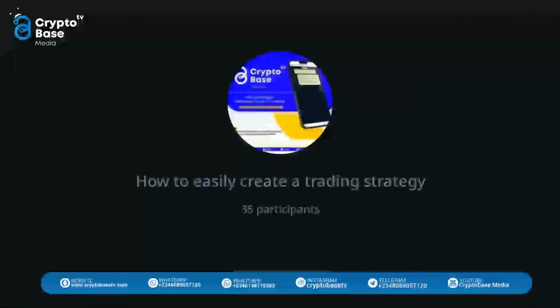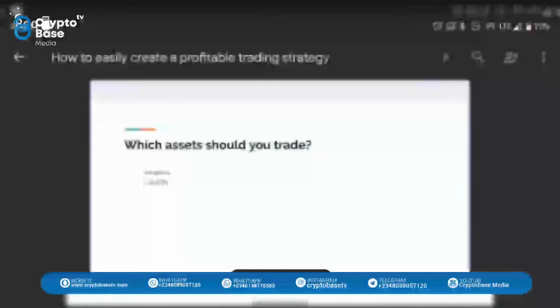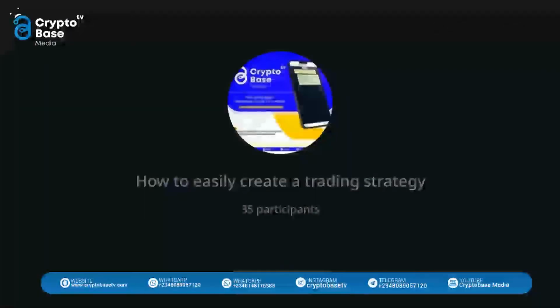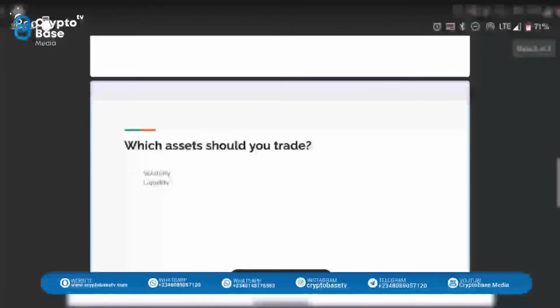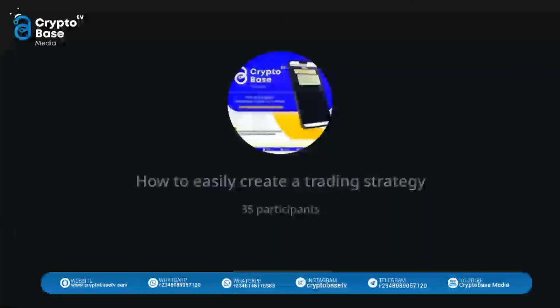altcoins, and let me just mention a few. There are still more of them. But one thing I know is that Bitcoin is less volatile than the rest of the altcoins. So if Bitcoin moves a little bit, these altcoins are going to give you great movements. Do you get it now? So these coins are correlated with Bitcoin, and this is why.